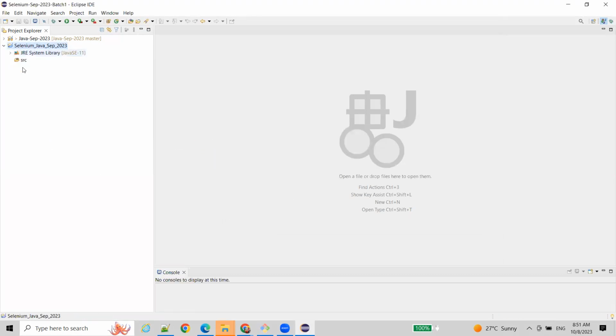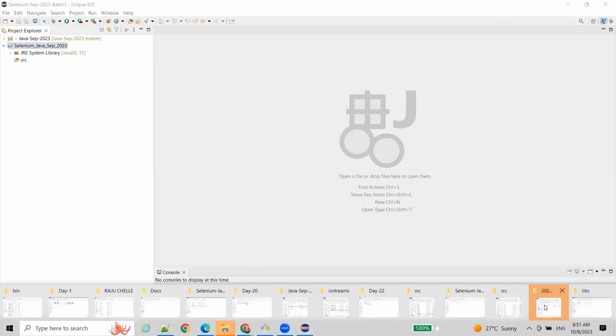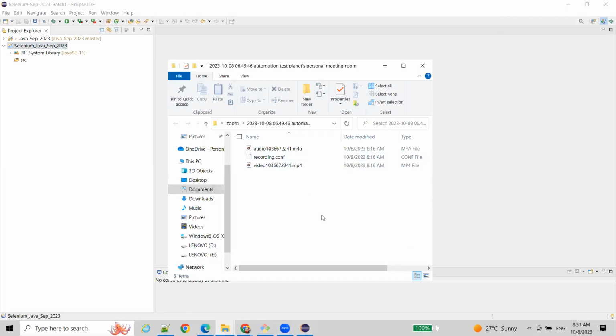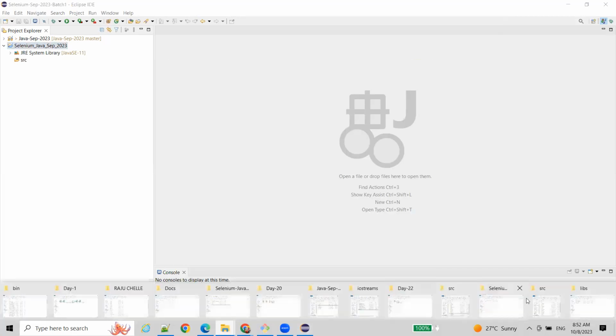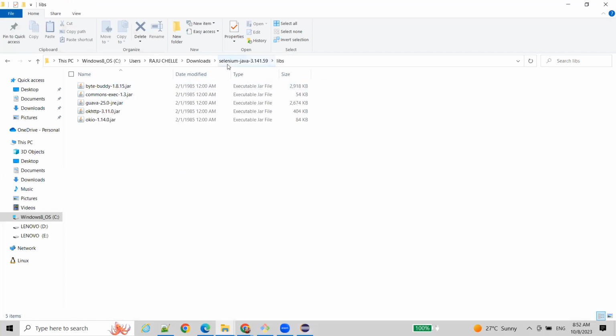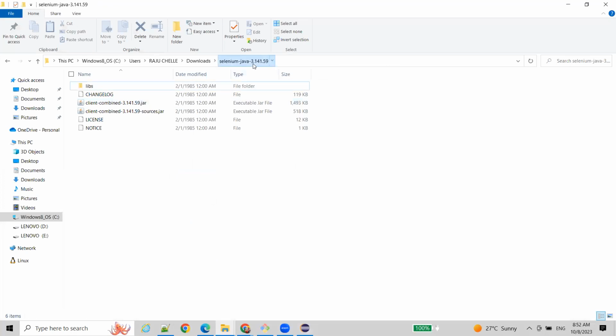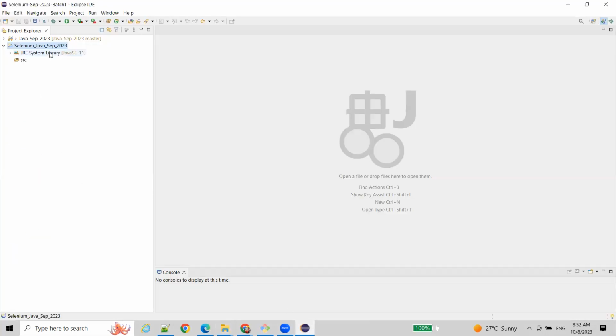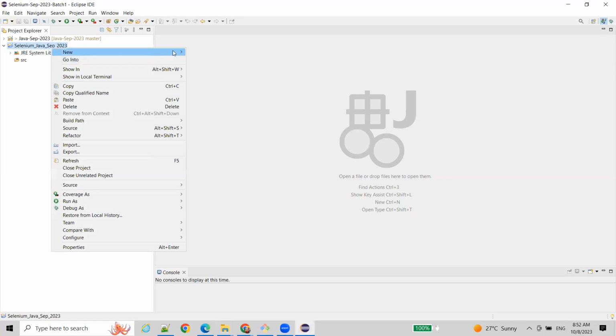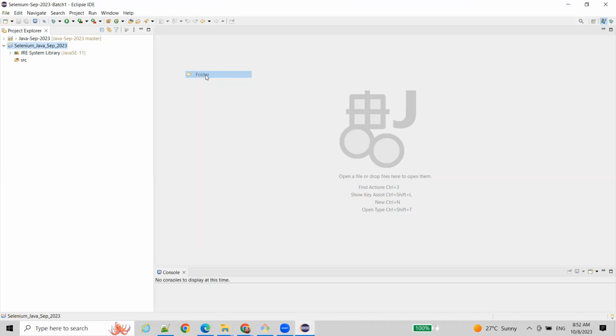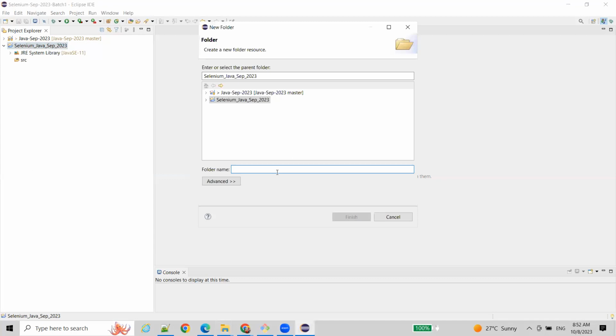Now I want to use the Selenium library files, the Selenium jar files, in my program. What I do is here I create one new folder. I want to name the folder Selenium jars.